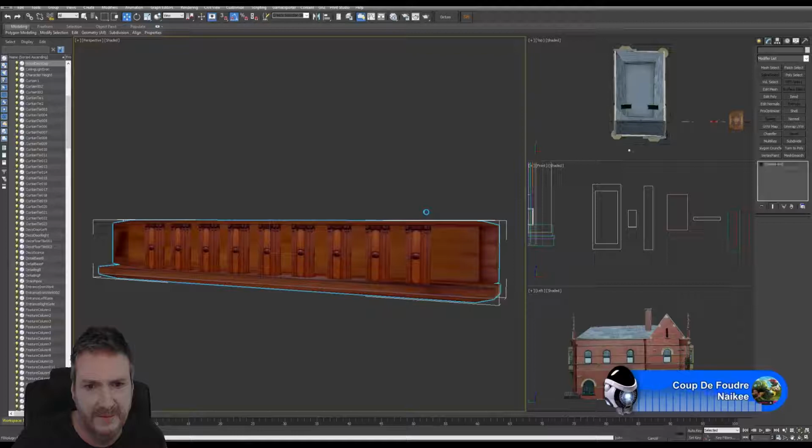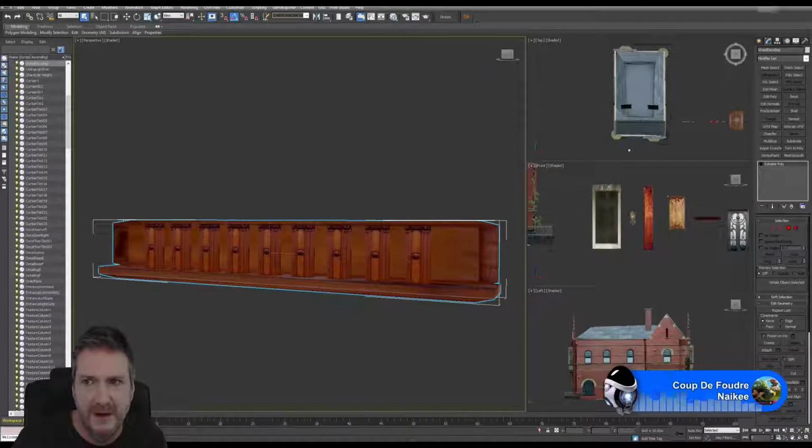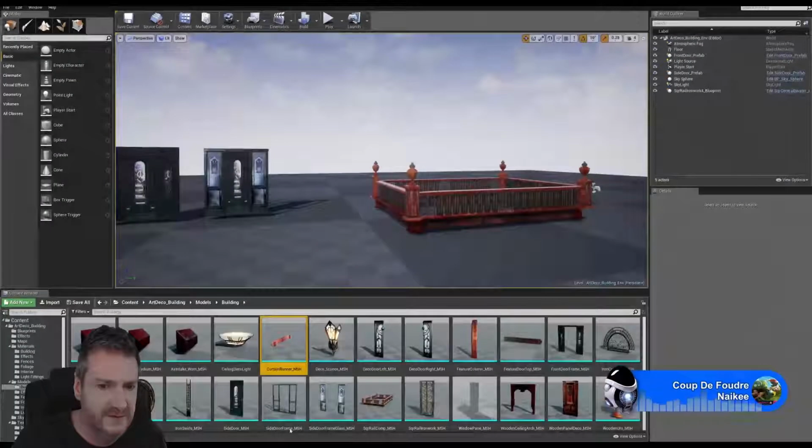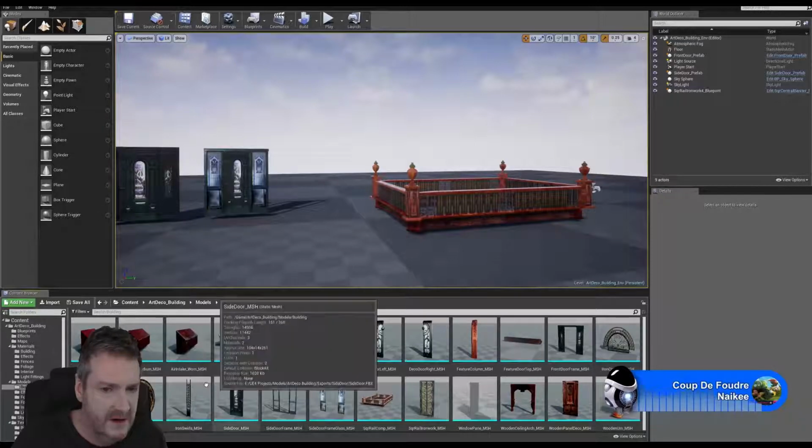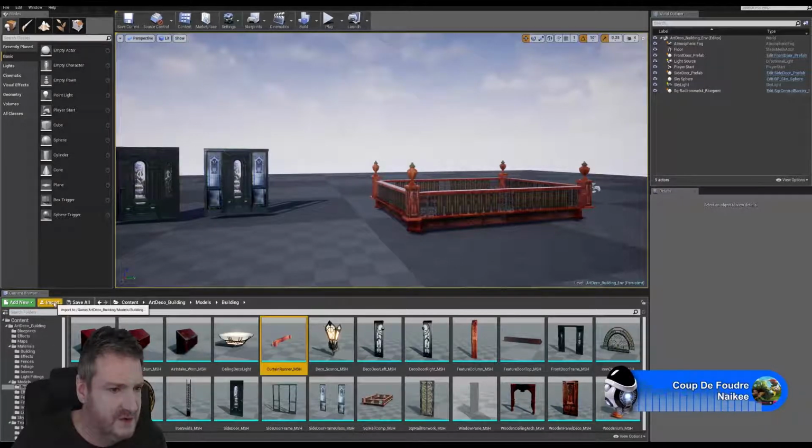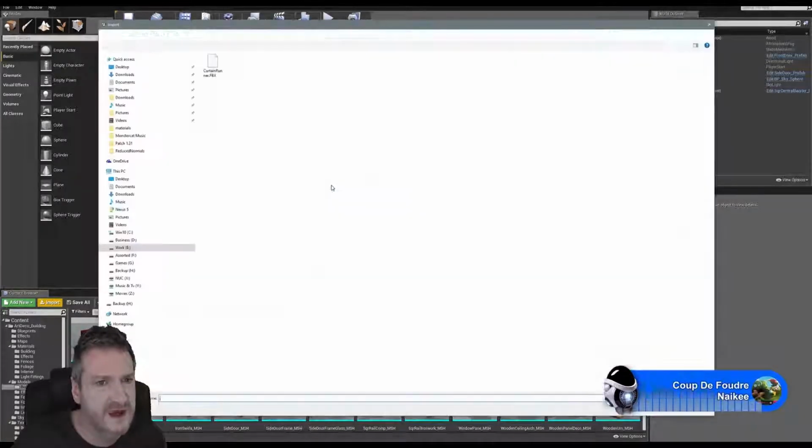Okay, let's jump into Unreal. Let's import that mesh we just exported from Max.